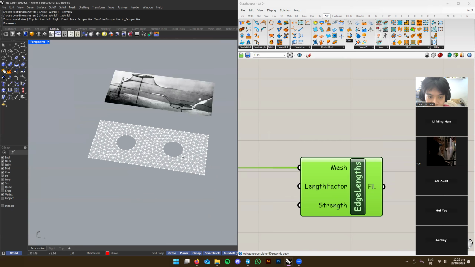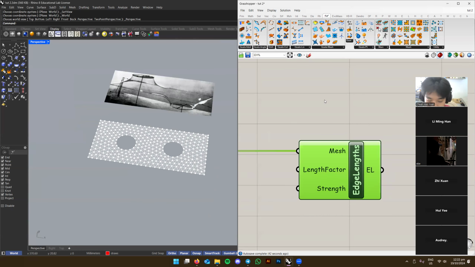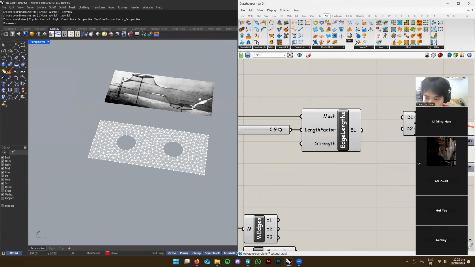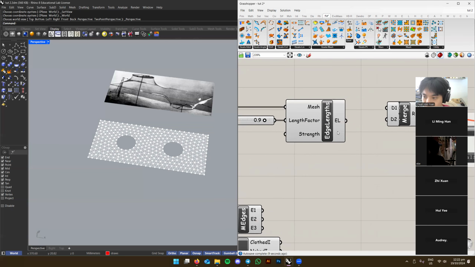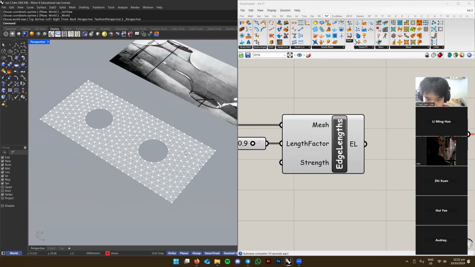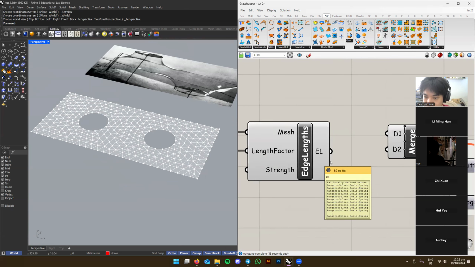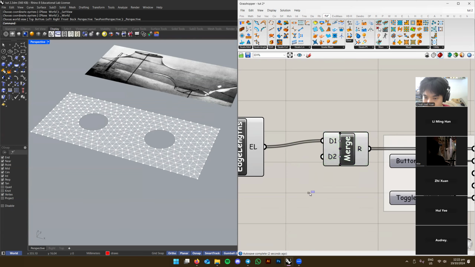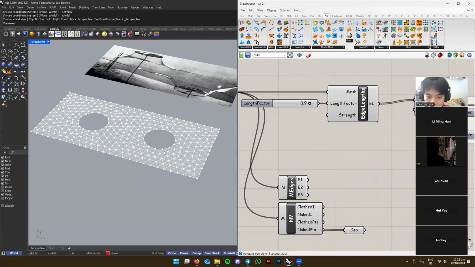For a bubble, because a bubble tries to minimize the surface and tries to be as small as possible, let's give it a number smaller than 1. So let's create a slider from 0.1 all the way to 1. And let's set it for now to be 0.9, right? And our strength, same thing, strength just means how strongly you want this to be applied. So essentially the strength of your mesh will be your surface tension, right? Then we put this goal into the first goal that we want to work with. And then now we want to anchor down these points.